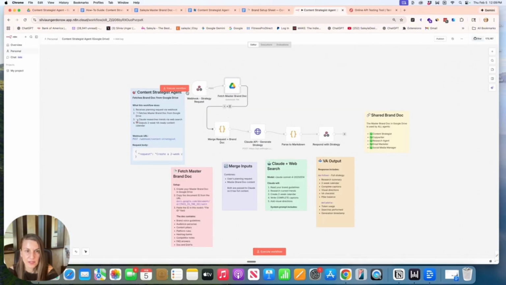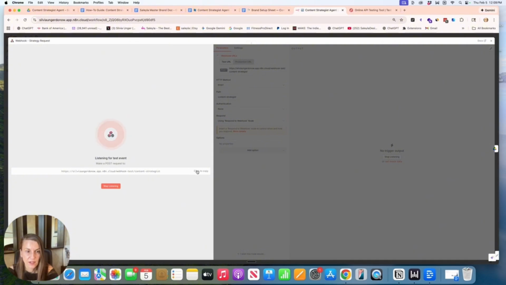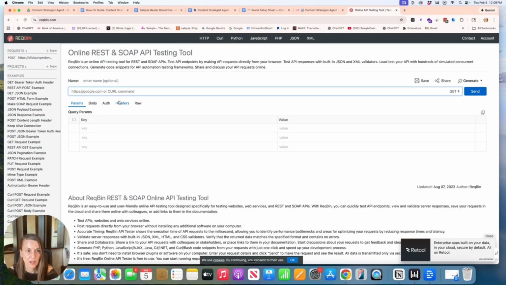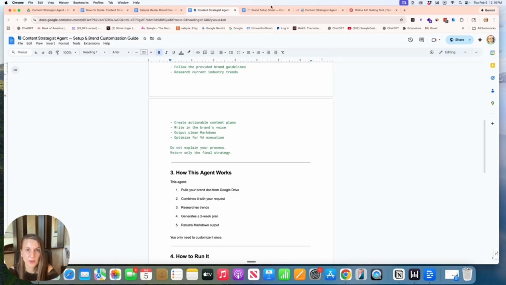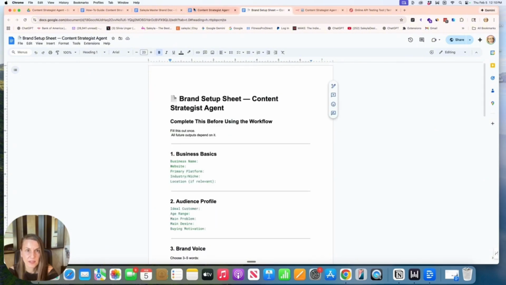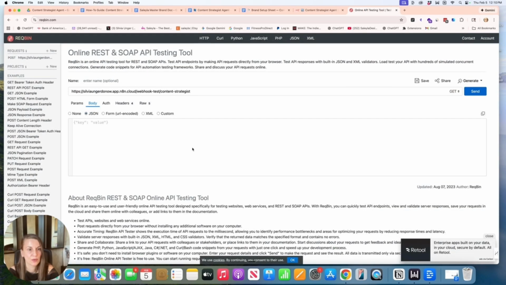Very easy to test it. So you're going to come here to the webhook, open the node, listen for test event, copy this test event, go to reqbin.com, paste it here, and then in the body, pretty simple, you're going to paste: create a content strategy for the first 2 weeks of March.